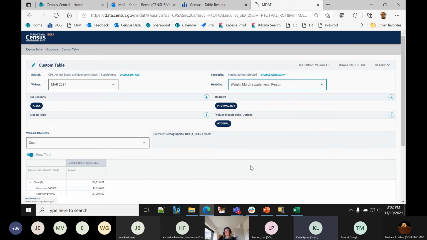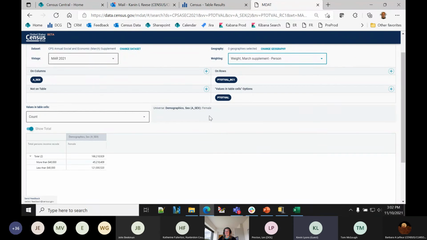It's showing you the variables that are available, the universe that's been selected. And in the end, we were talking about who was making less than 40,000, females making less than 40,000, and it's about 45 million, 45.218 million. So that's just a great way of being able to use it. Please note you don't have a margin of error included in this. It's not doing calculations. It's just manipulating the tabulation and creating the tabulation. So, user beware, but a great opportunity to be able to calculate and create some of these estimates when the tabulations that are prefabricated have not been made for you.